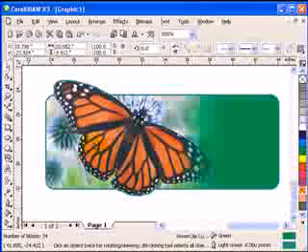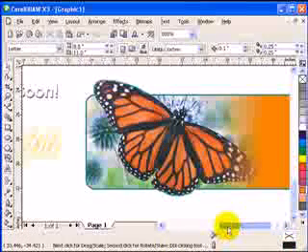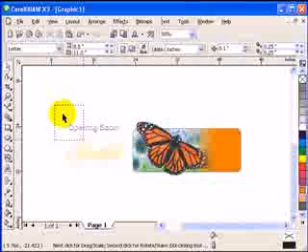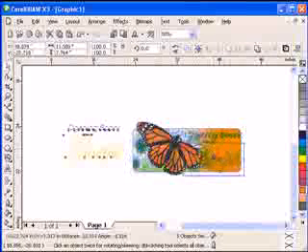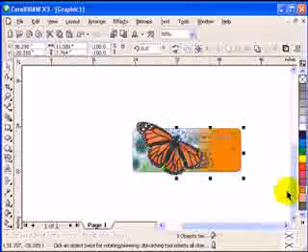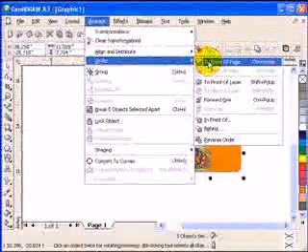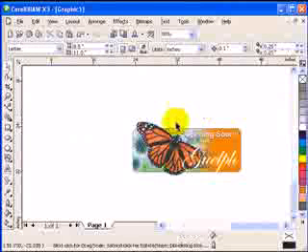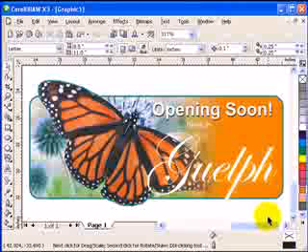I'll make it orange so that it will be complementary to this one. So that's it. Now the only thing we have to do is move this text that I've just done over to this side, and I'll put Arrange, Order, To Front, and zoom in, and that's it.